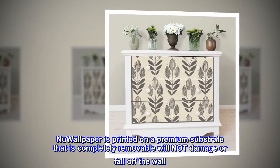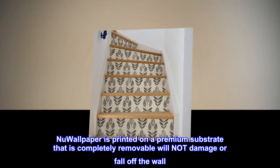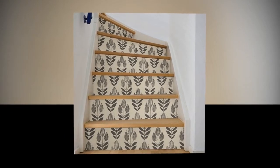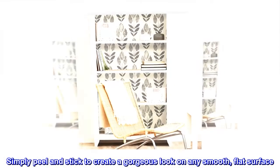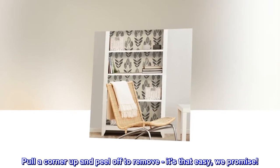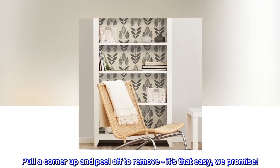New wallpaper is printed on a premium substrate that is completely removable, will not damage or fall off the wall. Simply peel and stick to create a gorgeous look on any smooth, flat surface. Pull a corner up and peel off to remove, it's that easy, we promise.